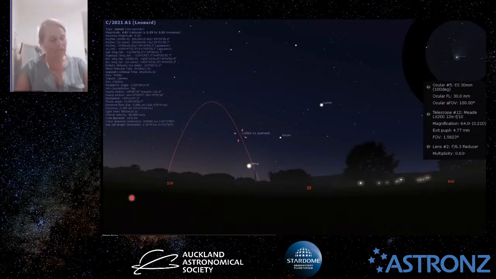It is close to Venus. As I said, it just went very close to Venus in its orbit around the sun, so it still is quite close when you're looking over towards the west at the moment. This is our sky for this evening. You can see it there, just a little bit higher and slightly more towards the south. And I've put up there in the top corner Stellarium's impression of what you might see through a pretty decent telescope.